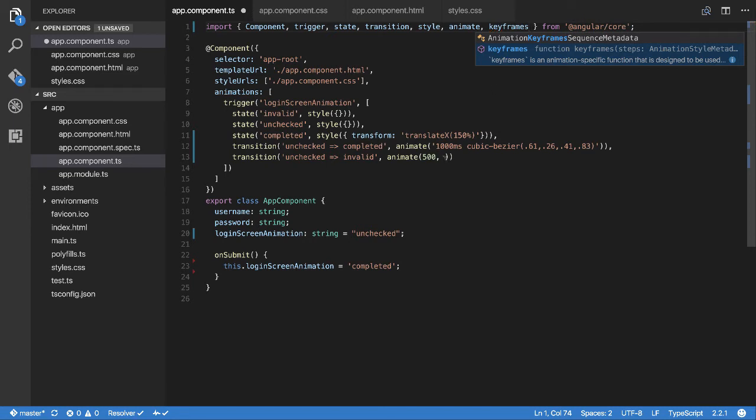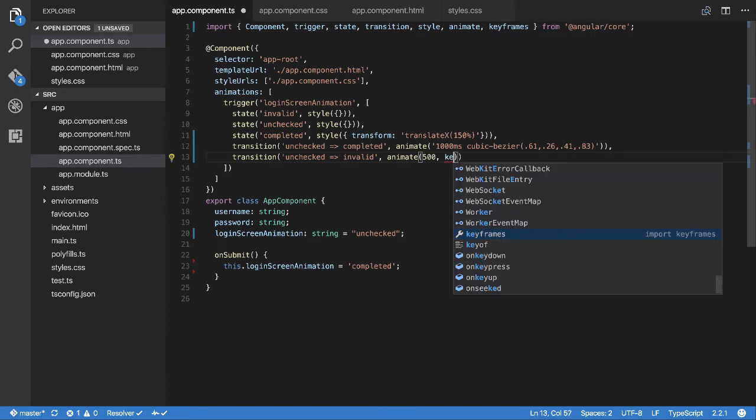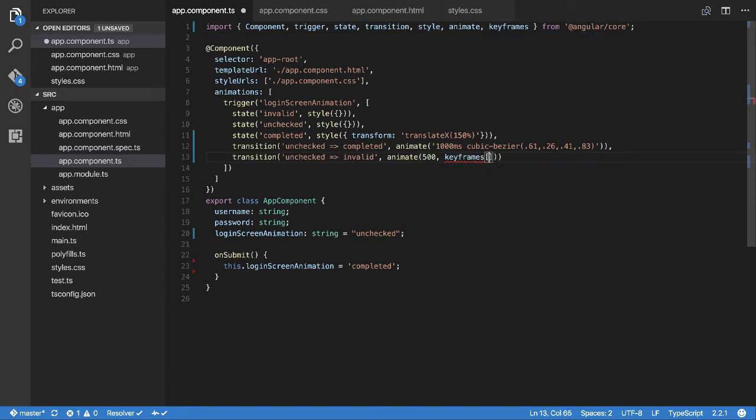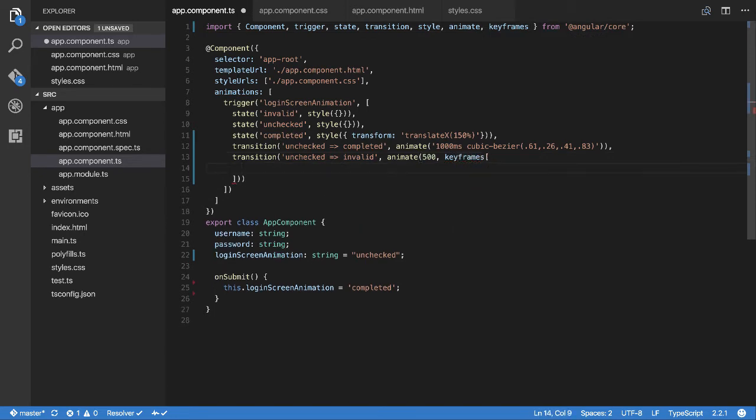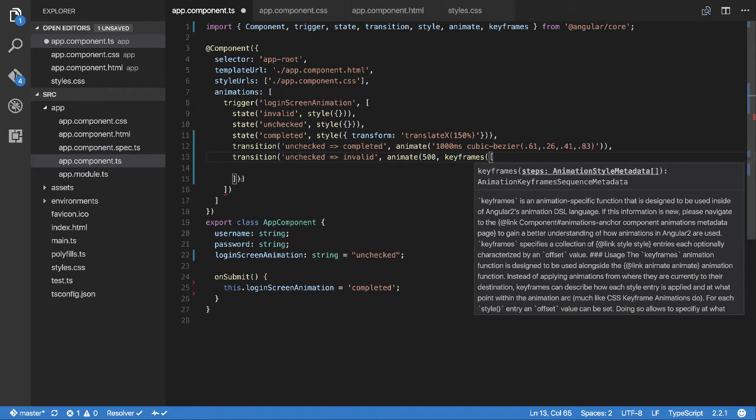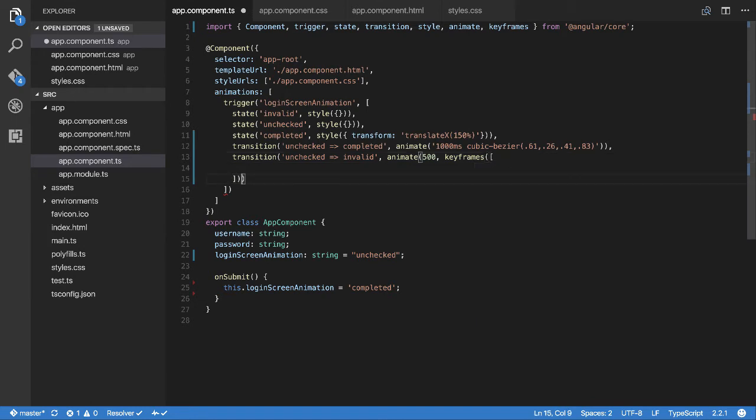And then this is just a function which takes an array. Like so. I forgot to put the function parentheses here. That's better. So what goes inside this array?